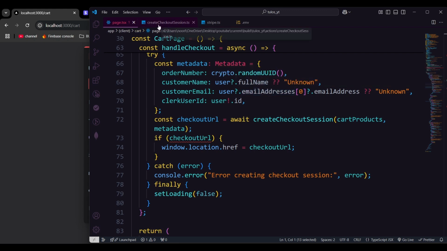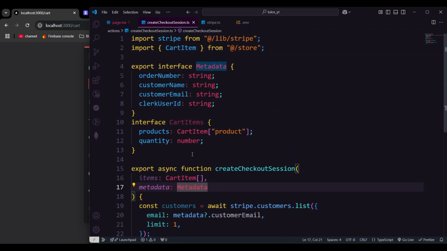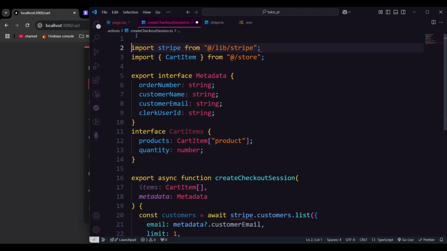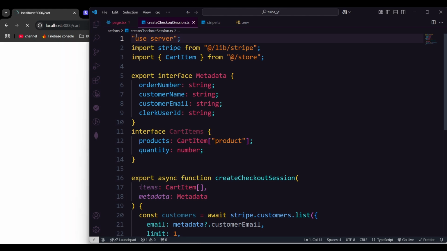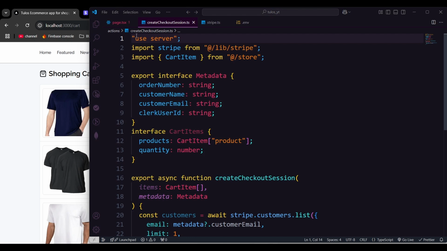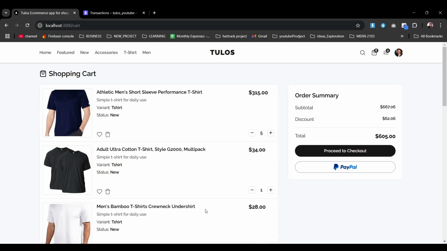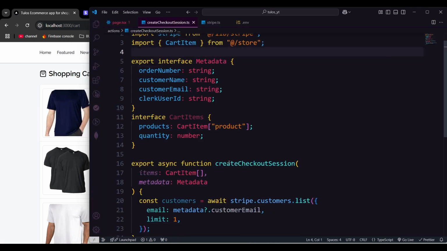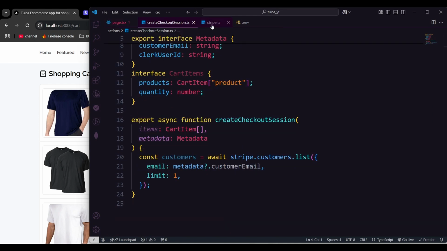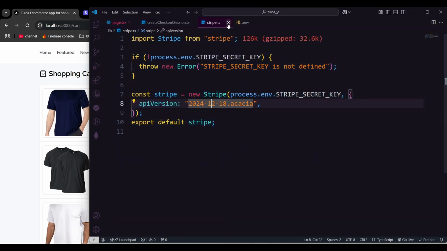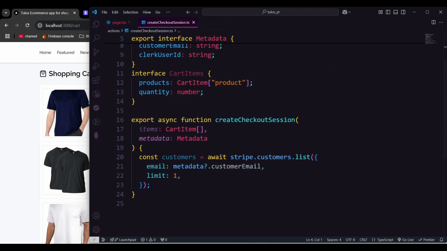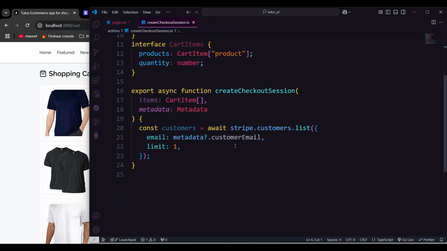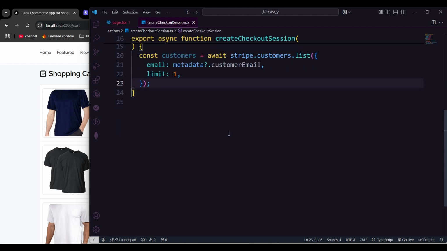So what we need to do, as we're calling it by default, is getting the client side properties, but as we are using it as an action, there is one powerful key called use server. So we need to combine and create these actions properties. It will be called only on the server. It will not use the client side properties. So Stripe can reveal its secret key right now, so we can use it in a pretty easy way. I think that was the only problem we were causing. So now we have our Stripe properties, and we're good to go right now.